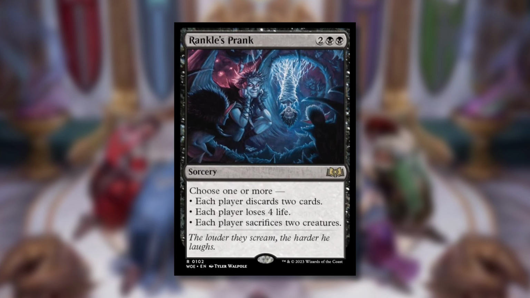And maybe in Pioneer or the other formats where Waste Not is a prevalent card and you want to be able to discard and force stuff out of the opponent's hands. I could easily see this being really powerful. And you can pick which modes you want to use, so in certain cases, you can absolutely skip the more devastating ones to you.